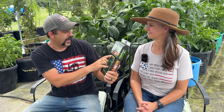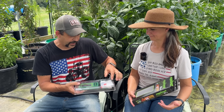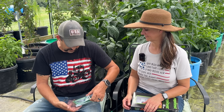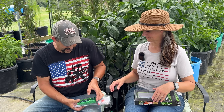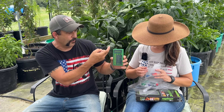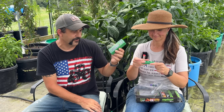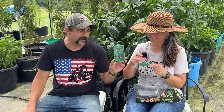This is a digital soil test. It comes with different little capsules that have chemicals which test for different things. Basically you take some of your soil, mix it with the powder from the capsule, put the test tube inside the digital meter, hit the button for either pH, N, P, or K, and it will analyze the color of the liquid and tell you on the digital display what's going on with your soil. It's a pretty neat little kit. If I remember, it was around $30 — don't hold me to that. I'll leave a link to it in our Amazon shop.